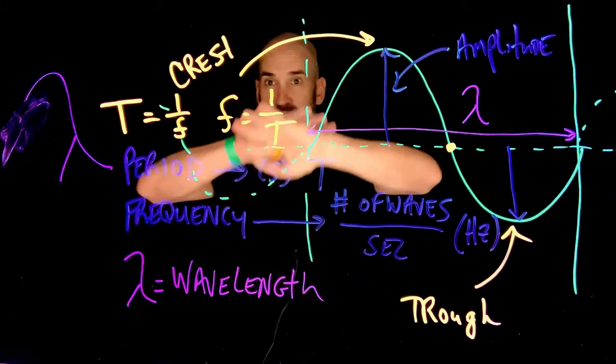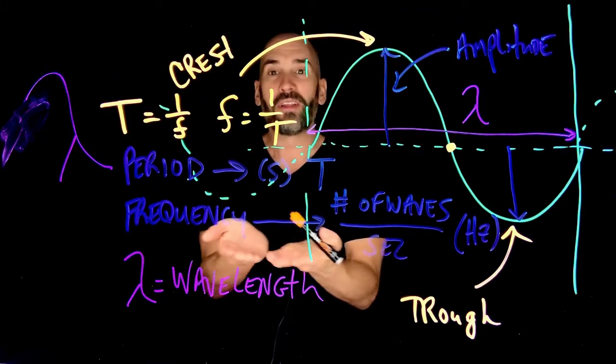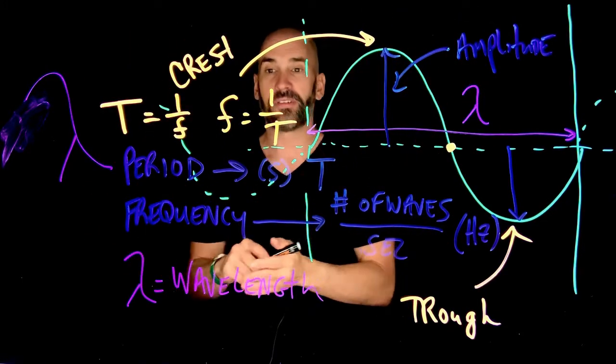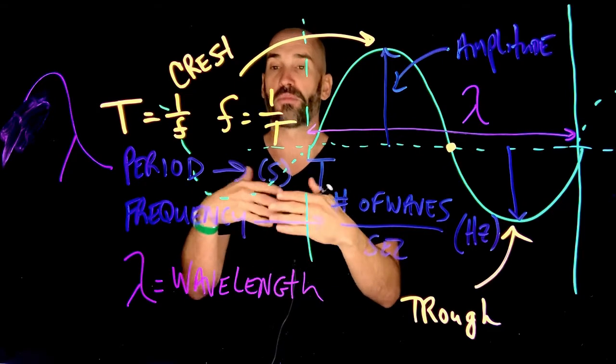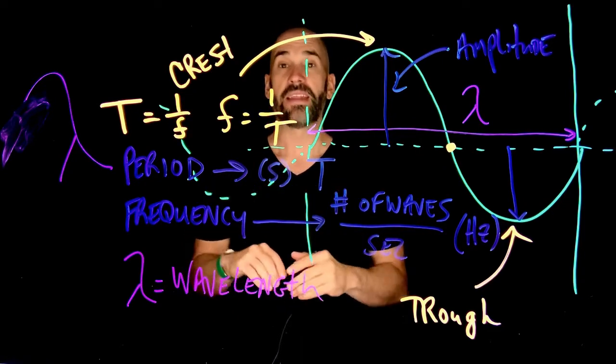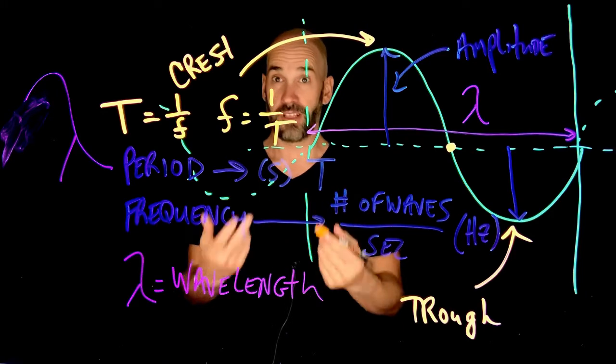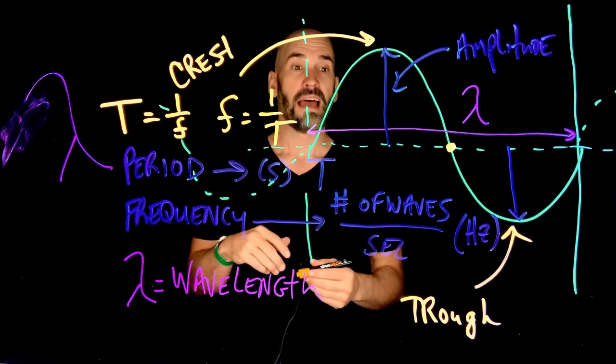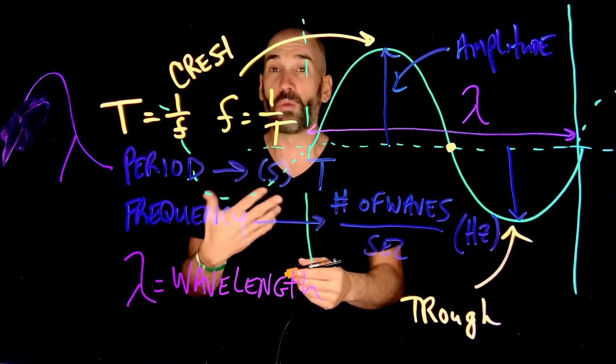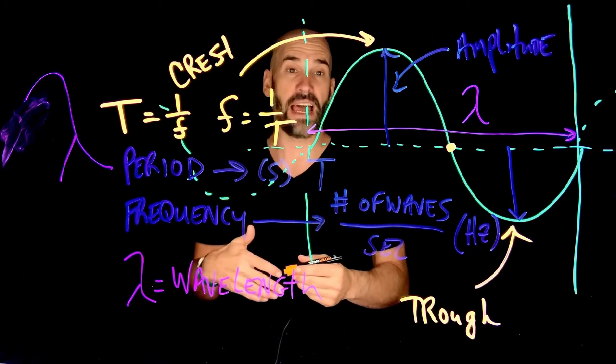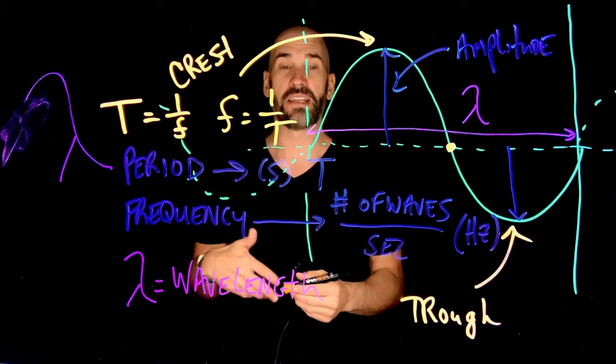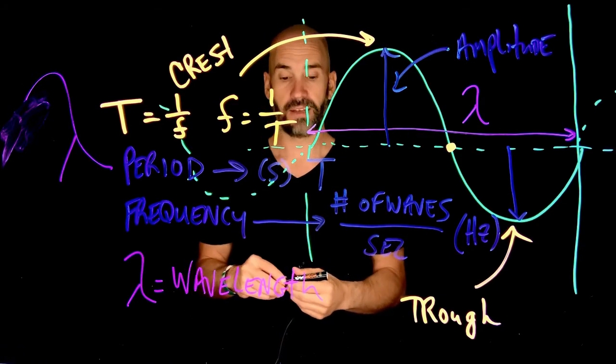Now, in a nutshell, this is all the stuff that waves are made of. And it's all the various properties of a wave. In the next slide, in the next video, we're going to be talking about how, at what rate, at what speed do these waves actually move about, and how we can calculate that speed. And I'll see you there.